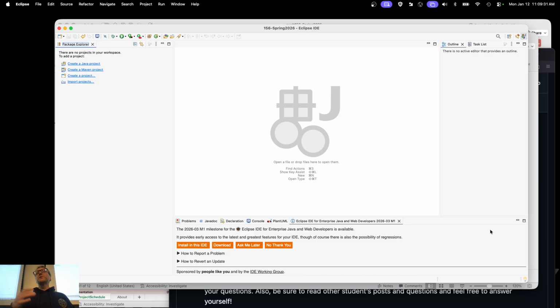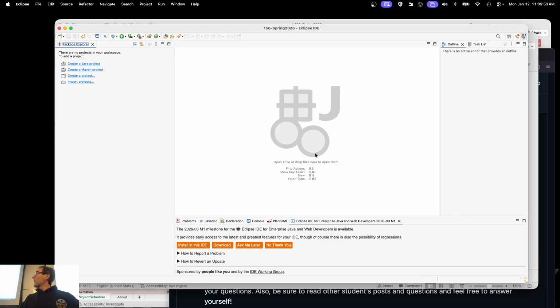Its market share has dwindled in recent years, but I think it's still strong at about 30%. IntelliJ is larger, 30, 40%, maybe 50% by now, but also it's not free. It is free for students, so if you want to go ahead and use it, go ahead. But when you get out into the real world, I think you end up paying like $100 a month for it or something. So we're going to use the free stuff.